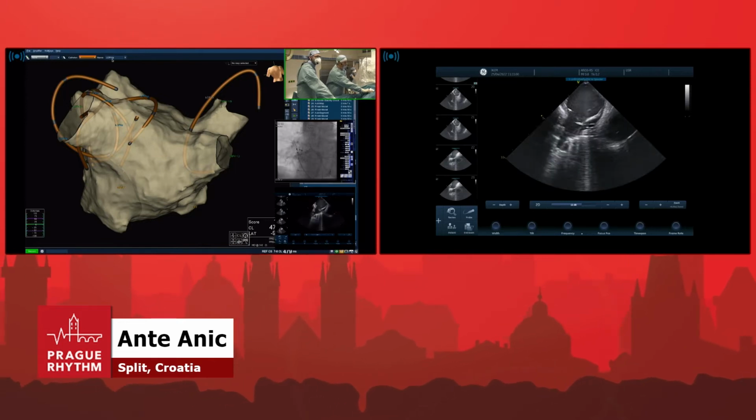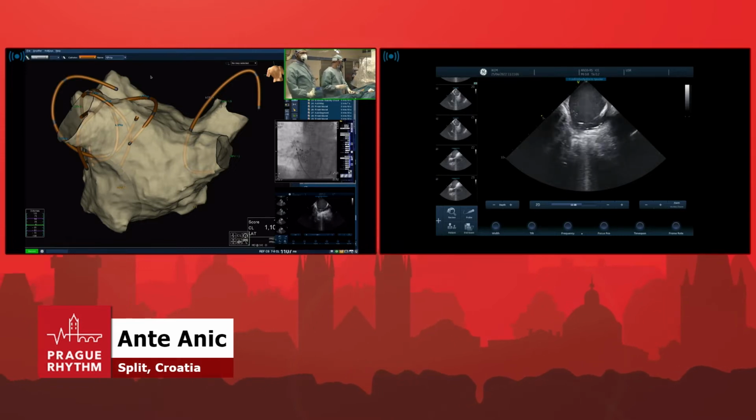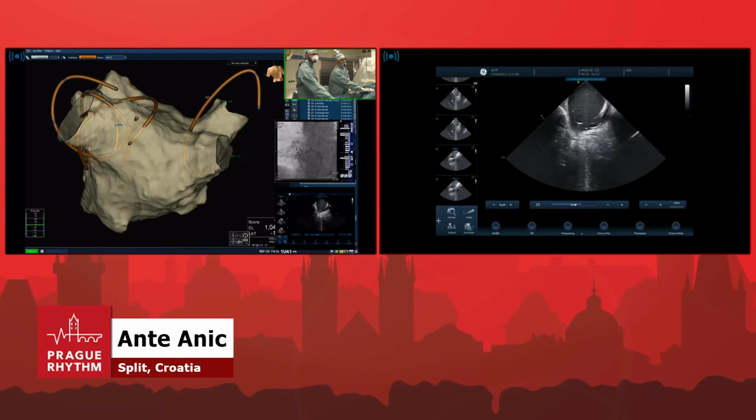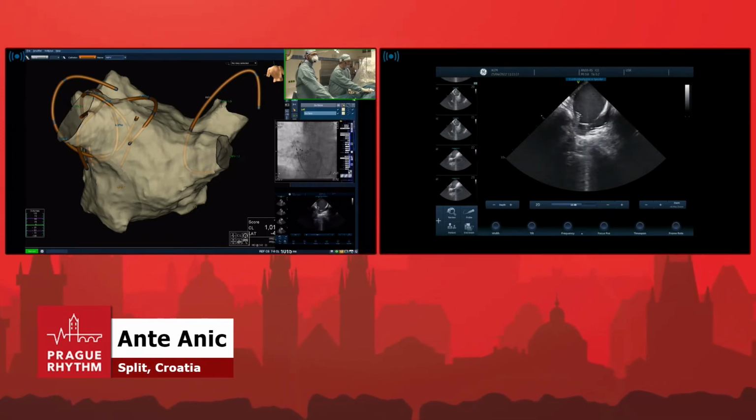So we do see phrenic nerve stimulation, because obviously there's not too much paralytic being given, which is fine. And I like the contact. You see the posterior contact, septal contact. Nice. Go. Right inferior PV, pulse 2.